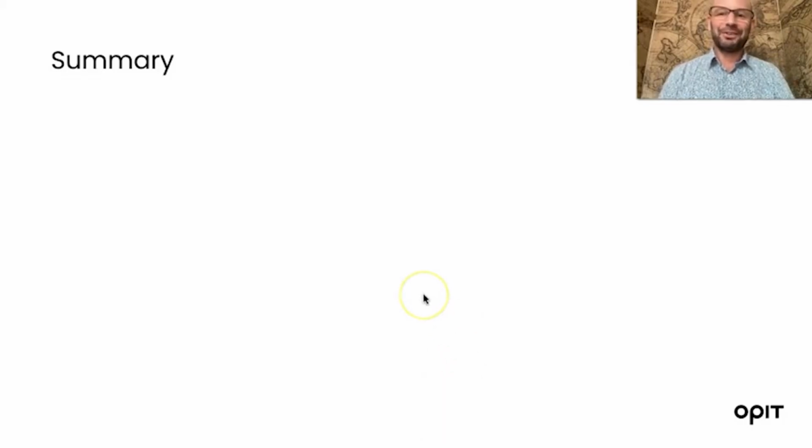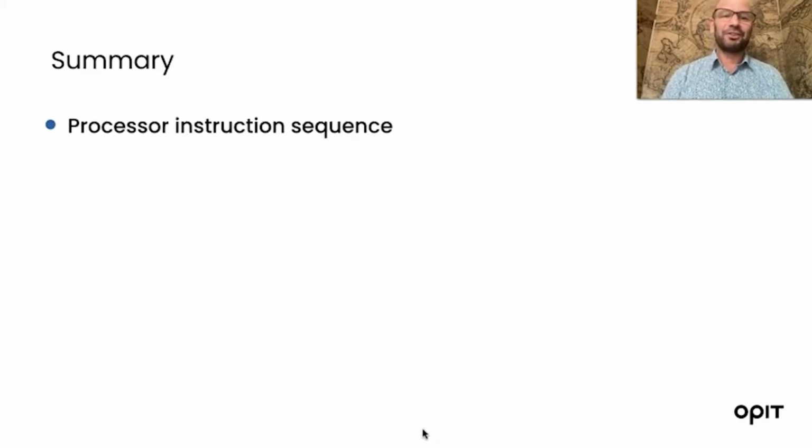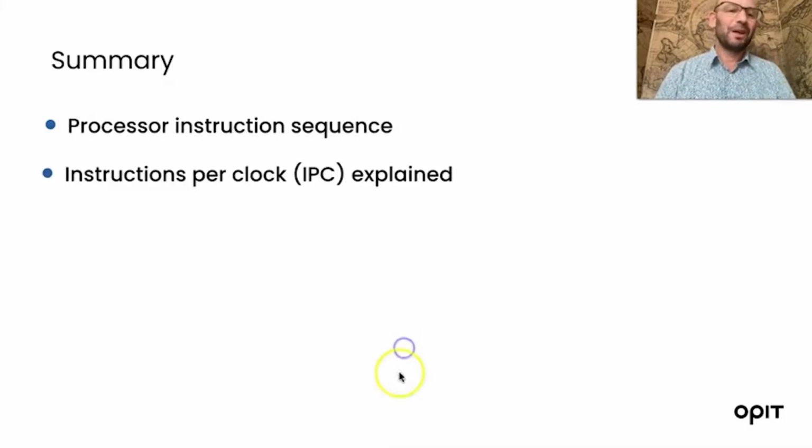All right, so that's all I wanted to talk about in this session. We looked at processor instruction sequence: fetch, decode, execute, and write back. Those are the four phases or the four steps in sequence. We looked at IPC explained, and there are ways we can improve IPC like we saw. If we just go one step in the sequence per clock cycle, then we're at an IPC of 0.25. If we can pipeline, then we can perhaps execute instructions at an IPC of 1 or more.